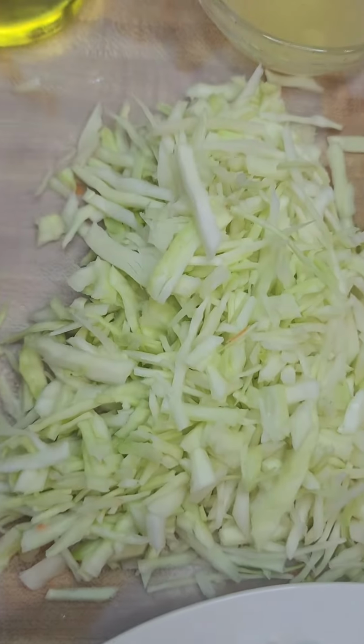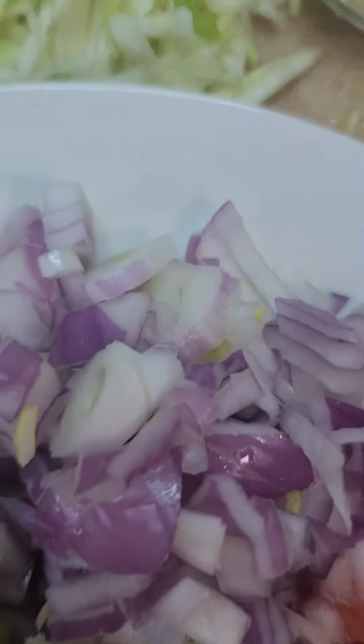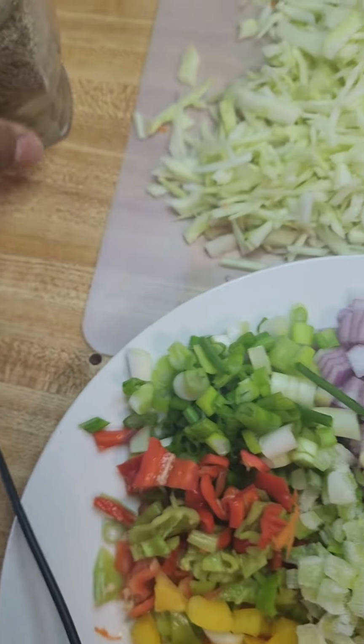I have some cabbage here that's cut up very finely, some bandanya, some garlic. I'm using some purple onion, some regular onion, some scallion, some pimento, some yellow pepper, some shredded carrots, and one tomato chopped. Now we need a little bit of black pepper.